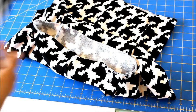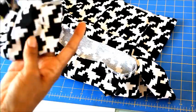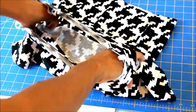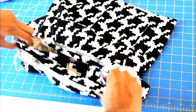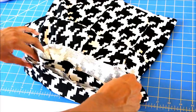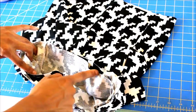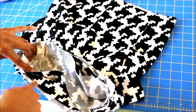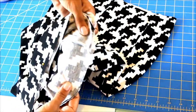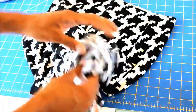Then you want to take your waistband and match up all the seams. So let me find my seams. You want to put it over the skirt like that. Now you want to pin it on down really good, and then you're just going to stitch around this circle. Just lay it flat on your sewing machine just like this, place it on like that, and then just keep stitching till it meets up to the other side.